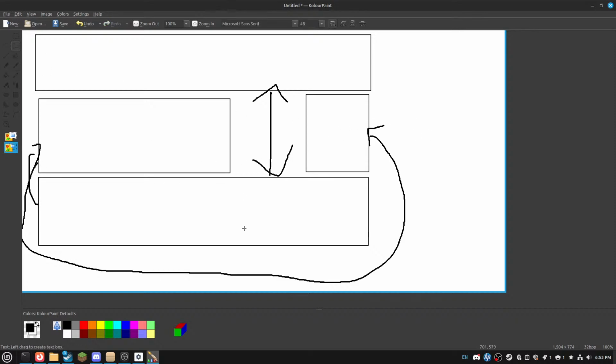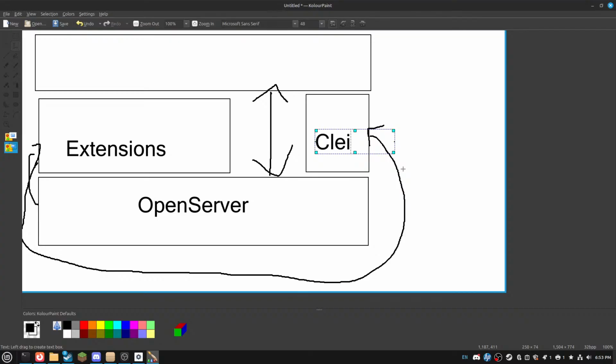So I started working on the open server, which connects to extensions as well as the client. And this is, shoot, I messed this up.